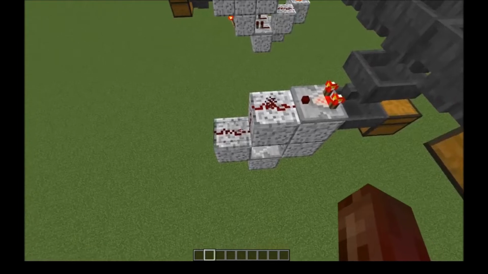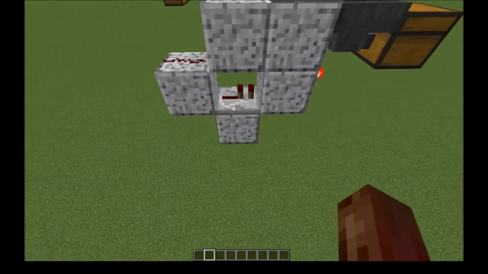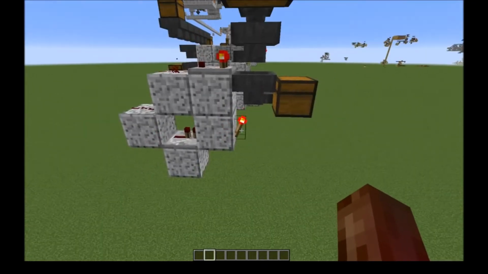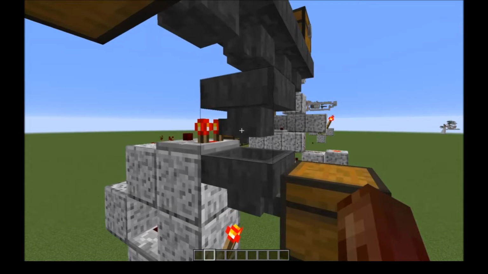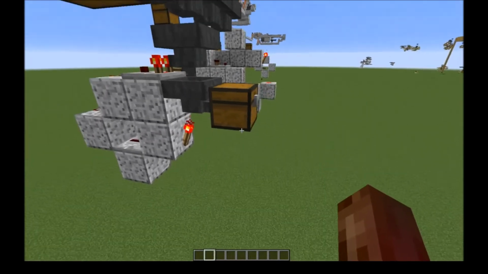In this case, what happens is when this gets powered, the power will be going into this block, which will then turn on this repeater, which will power this block, and then turn off this redstone torch. Now, so long as this redstone torch is turned on, this hopper will stay locked, and this hopper cannot let any items through into this hopper and out through this chest.